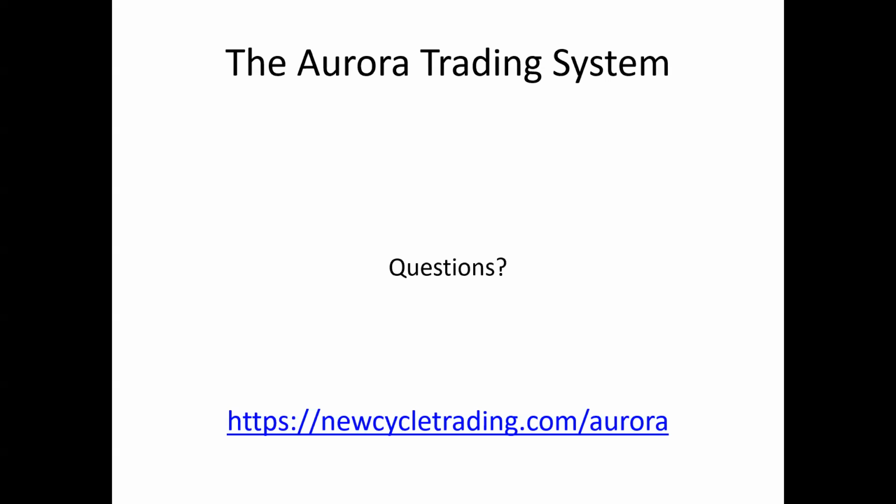AD is saying, regarding entry type 2 for entering an existing trend, what does your historical trade data show when entering a new trend versus an existing trend? Wondering if only focusing on new trends gives better returns. We don't have our data broken down that way. We have not coded it in our trading tracking database to differentiate between type 1 or type 2. So that's not a data point that I can provide to you. What I know is what the overall performance is, and it includes both new presentations of a new trend as well as re-entering an existing trend.